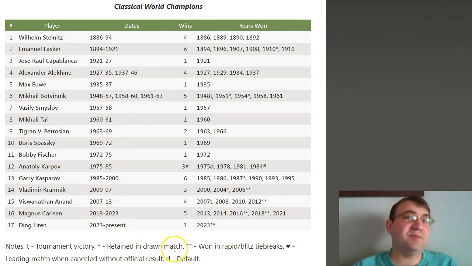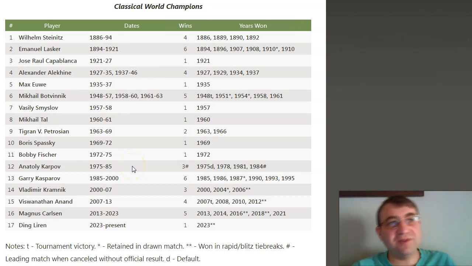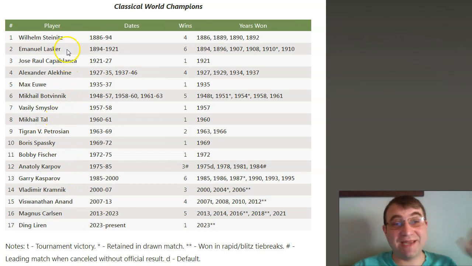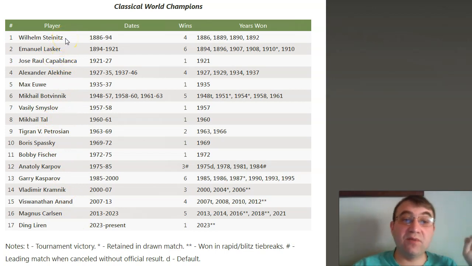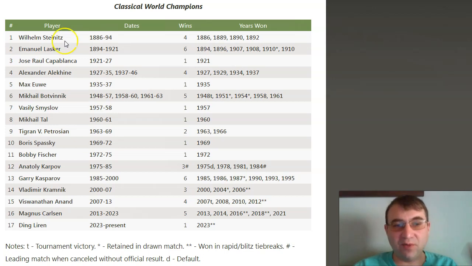And because of the way that we determine the classical world champion, I think this list is absolutely wrong. And it's something that's bothered me since I was 10 years old. Because once I saw this list when I was 10 years old that had the world champions going all the way back to Anderson, they actually included Anderson on the list. And what really bugged me about that was they didn't include Paul Morphy. So I think if you go back to Anderson, if you include Anderson, you have to include Morphy. But more importantly, I think it's completely fair to include Anderson.